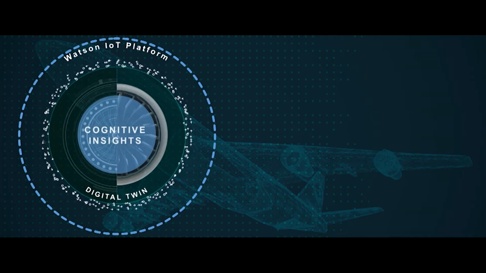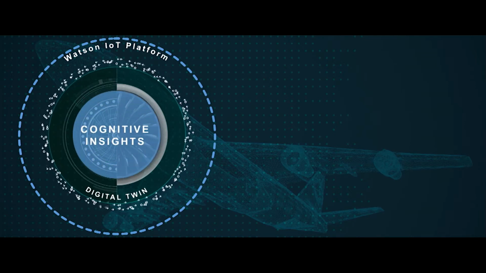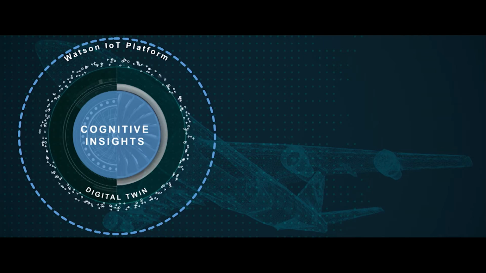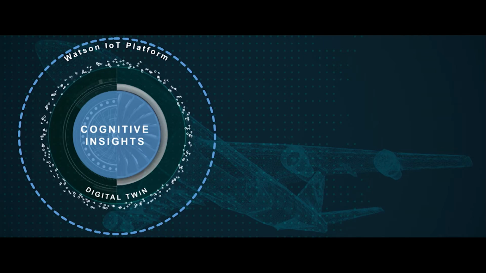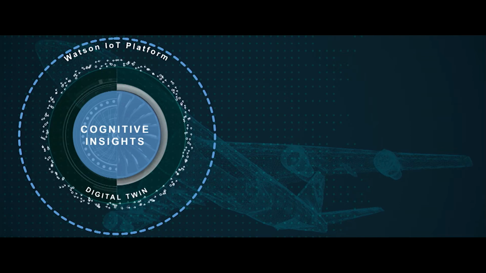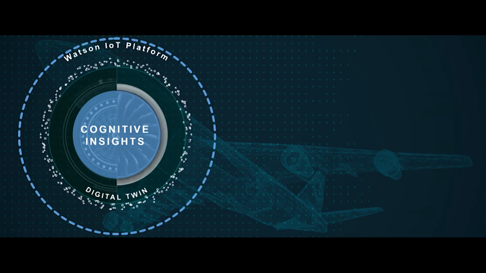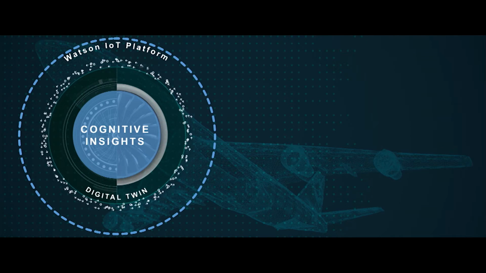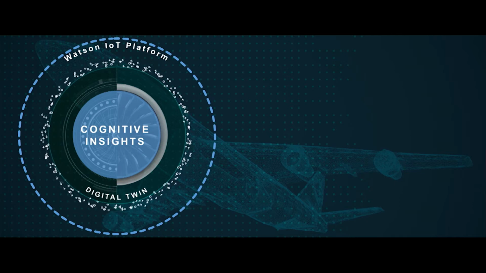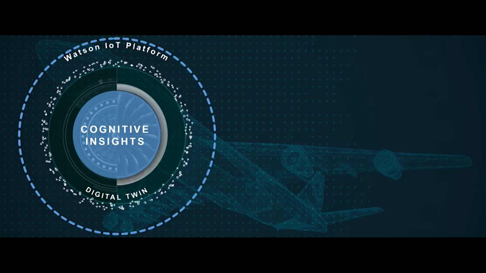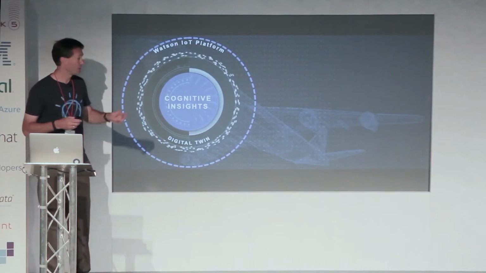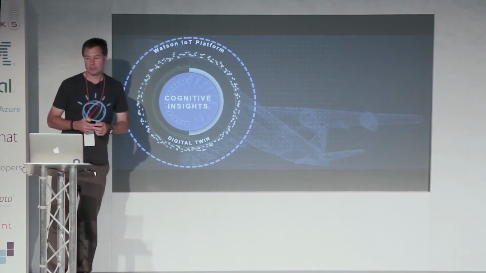Then we can start to apply the analytics and get what we term cognitive insights, or actionable insights. In other words, this is what you should know and should act on based on what we're seeing in here. So there's no point in the model just being a parallel of the physical system. You actually want it to tell you something, and it's that actionable insight, finding out what you should be doing next, when you should be maintaining this, the fact that you should be maintaining something even though it doesn't look like it's broken yet. Those are the insights and the value that the digital twin adds.